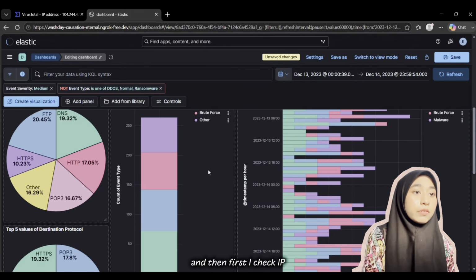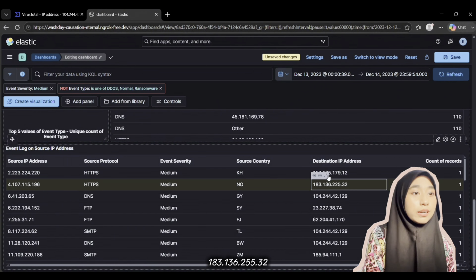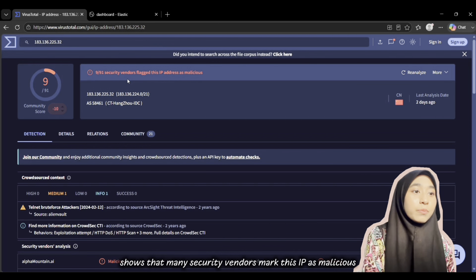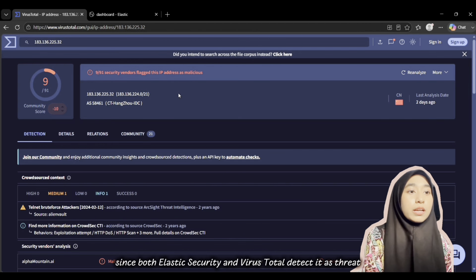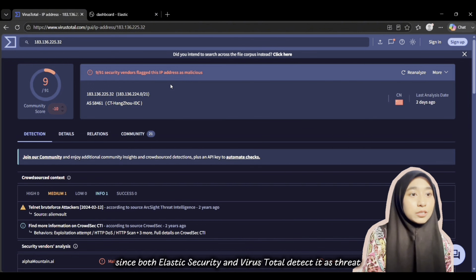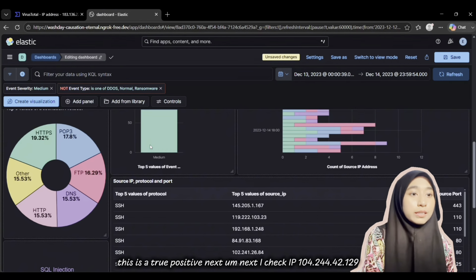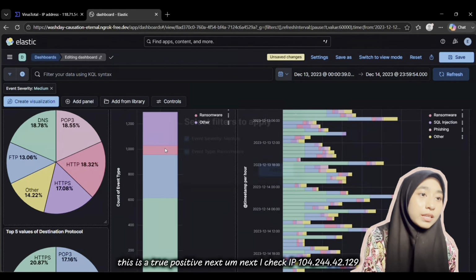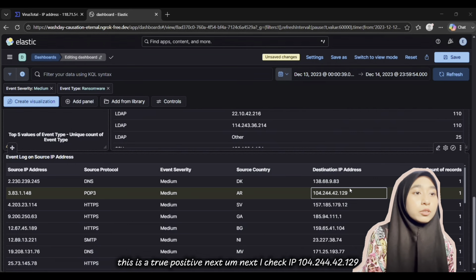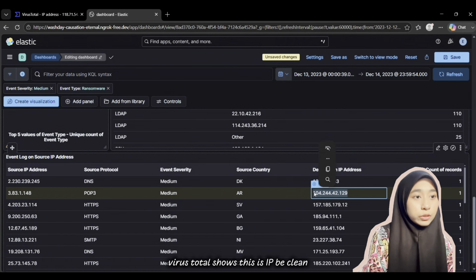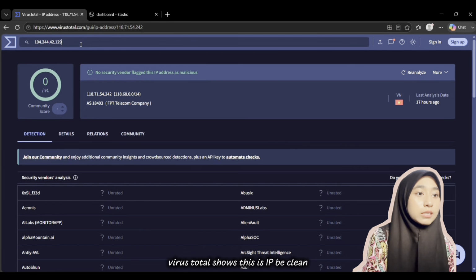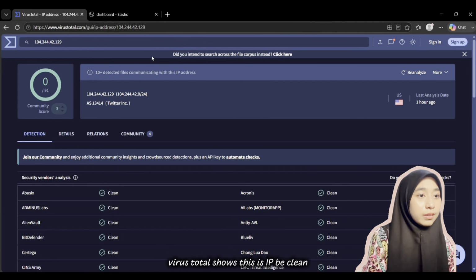And then first I check IP 183.136.235.32. The data shows that many security vendors mark this IP as malicious. Since both Elastic Security and VirusTotal detect it as a threat, this is a true positive. Next, I check IP 104.244.42.129. VirusTotal shows this IP is clean.